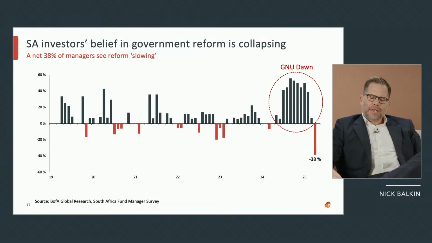Sorry. Yeah, so one of the key things that we need to think about, obviously the world is in a tough spot at the moment. One of our hopes was that post-election, you'd see this new GNU dawn coming through. There was some optimism even in this firm that there could be some structural reform by putting two parties together that probably don't agree on everything, but maybe could have put the country first. It does seem like there are pockets of excellence and performance relating to the GNU, but our optimism has slowly faded as the year has progressed.